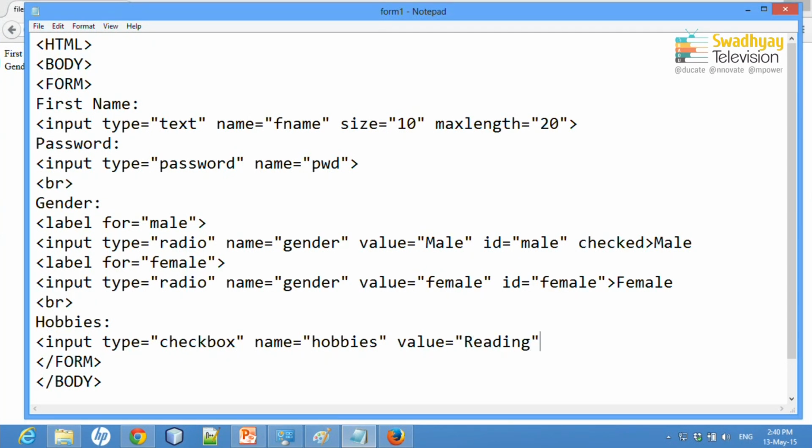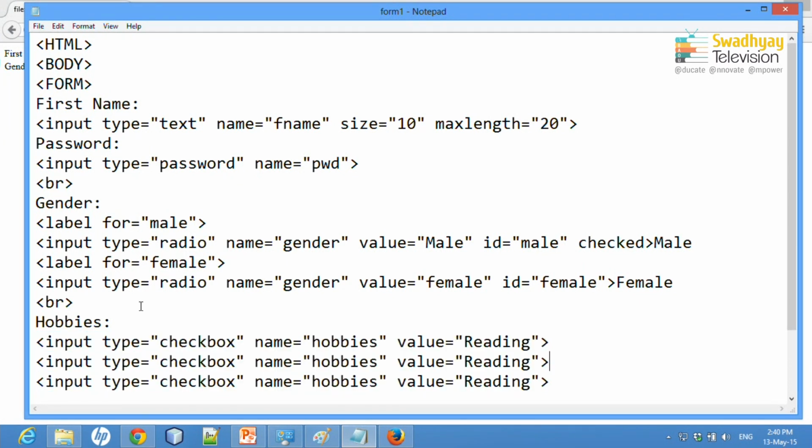Let us say I write reading, and I just copy paste. Here I should write the same name. Of course, here it is not compulsory, you can write a different name, but here I write the same name.